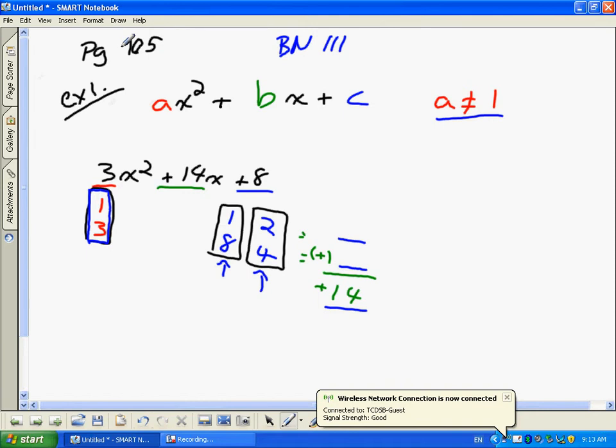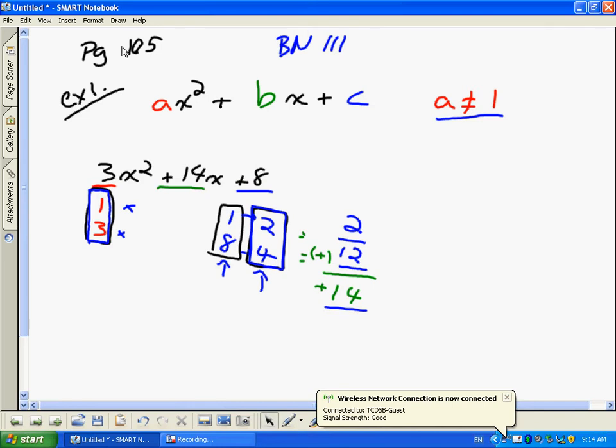All right, so we had you guys already try it. You guys already discovered that 1 times the 2 here is going to give us 2. And we know that 3 times our 4 is going to give us 12. You're right, those are going to work. So this is the column we're going to work with. 1 and 3 and 2 and 4. So those are our two columns.